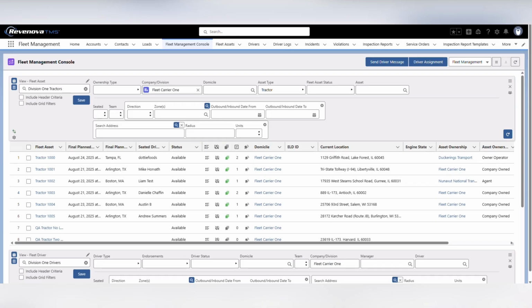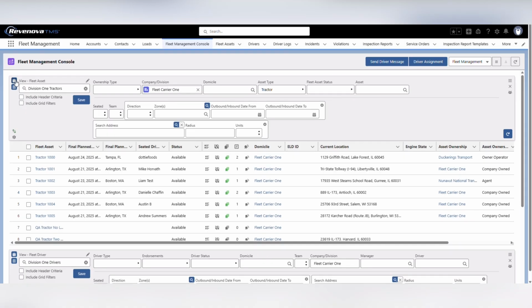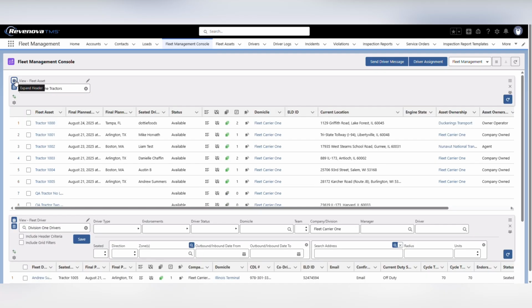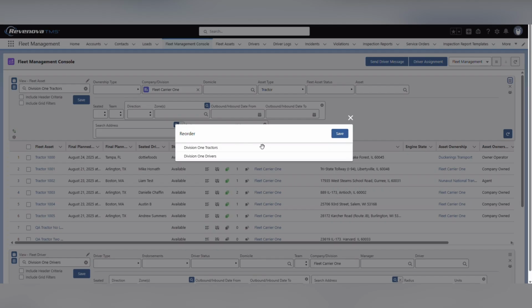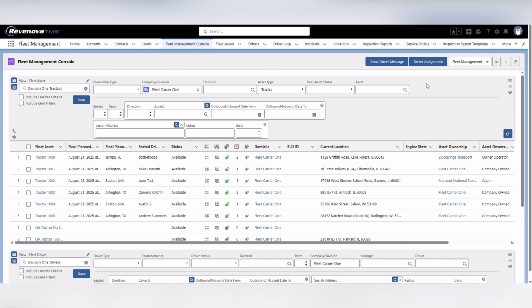As you can see here in this release, we have made major changes to the existing Fleet Management Console and how it functions. We have brought feature functionality, flexibility, and ease of use to the workforce now. In this release, we have standardized our headers. You can now collapse and expand the header. You can collapse and expand the detail. You have the ability to sort your screen to put it in the order that you wish to have it in. You can close the view from here, and you can clone the view to create a duplicate.